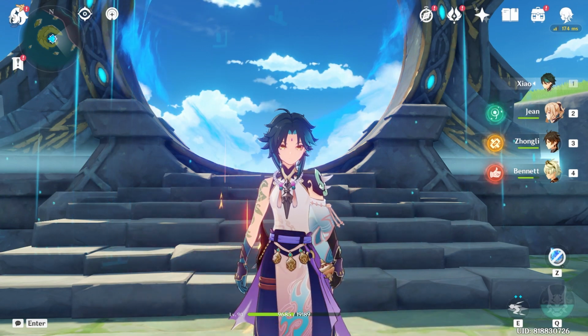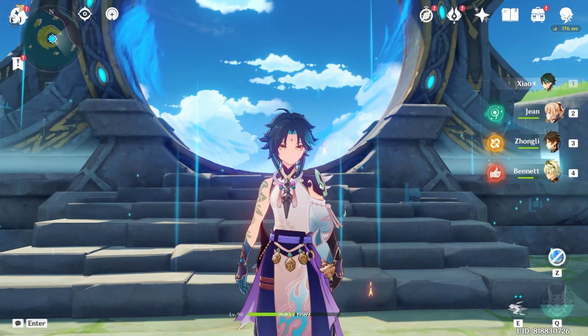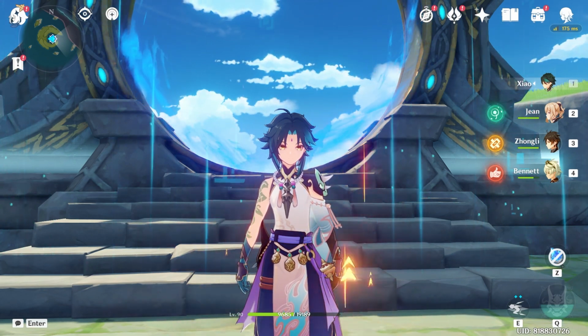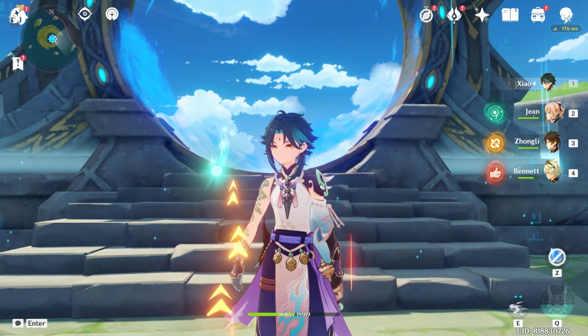Xiao is a main DPS unit that was first released in February 2021 and is currently having his third banner. In this video I will go over his talents, how to play him, best artifact sets and stats, best weapons, some team suggestions and more, so let's get into it.